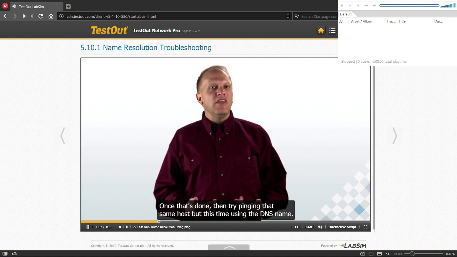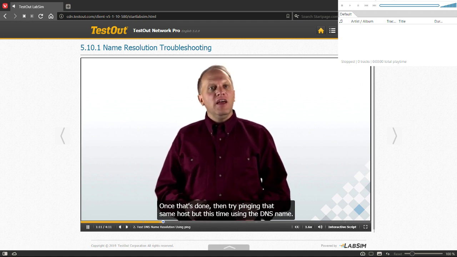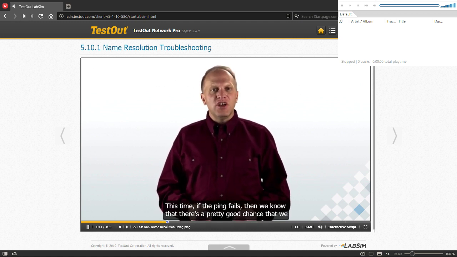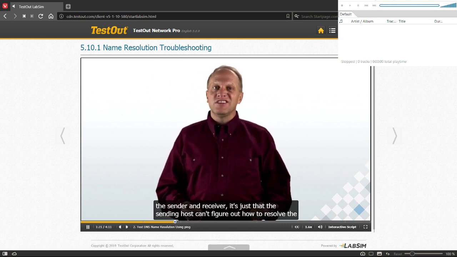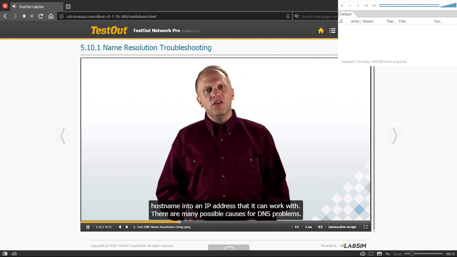Once that's done, then try pinging that same host, but this time using its DNS name. This time, if the ping fails, then we know that there's a pretty good chance that we have a DNS name resolution problem. We know that network connectivity exists between the sender and the receiver, it's just that the sending host can't figure out how to resolve the host name into an IP address that it can work with.